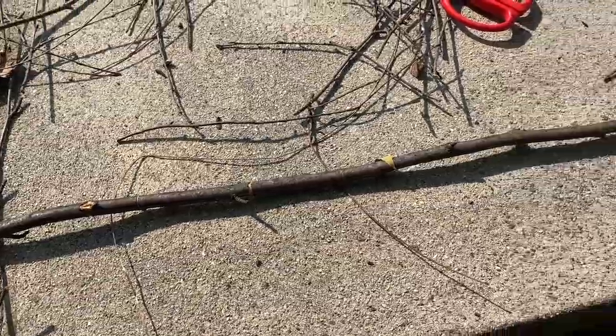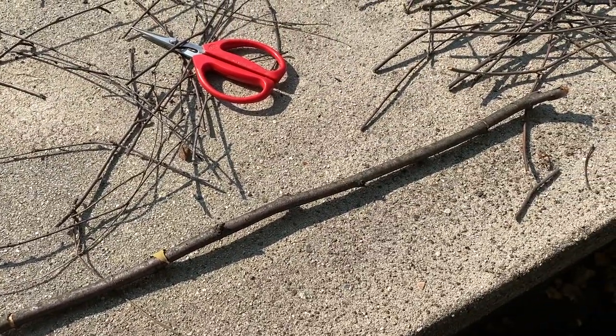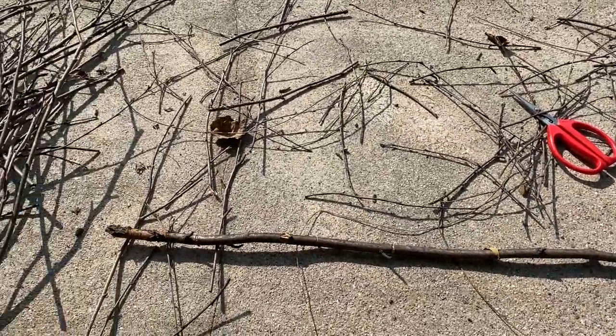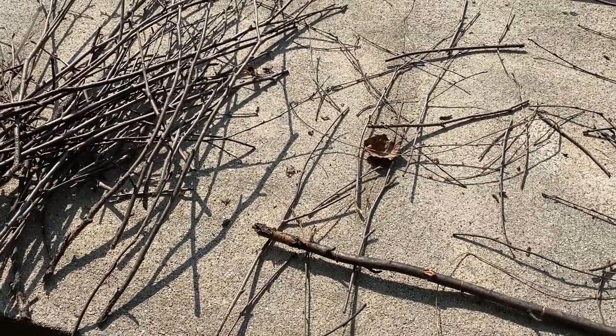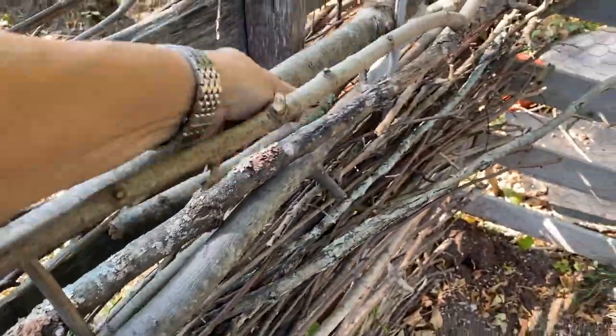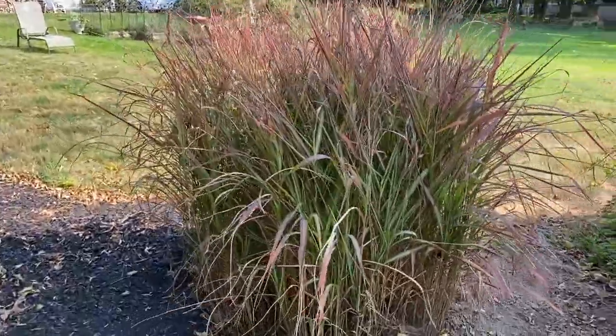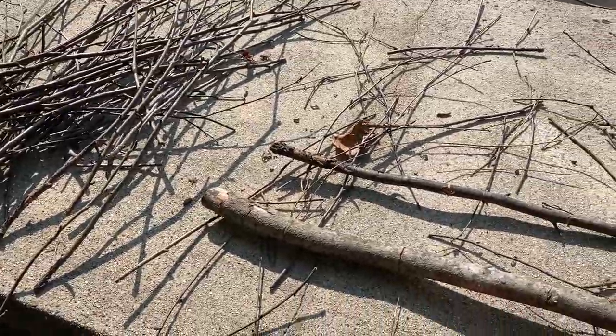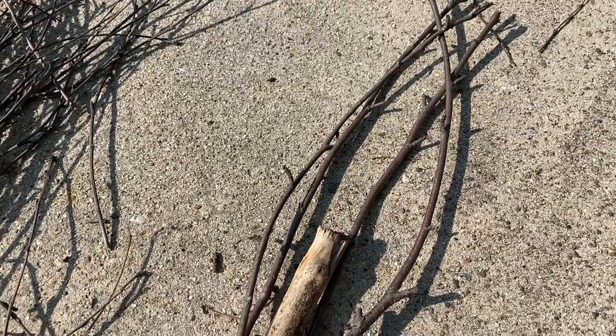During my cleaning I had picked up this stick and cleaned off all the branches — it was going to go down on the wattle fence. But I thought maybe I could use this for the broom, then realized it was a little too small and wimpy. So down to the wattle fence I went to steal a stick I placed there last year, and I think this one is going to be perfect. Comparing the two, I think the size is just right.